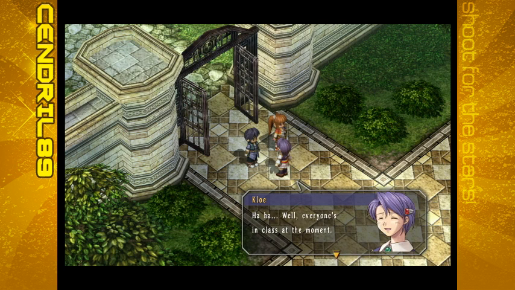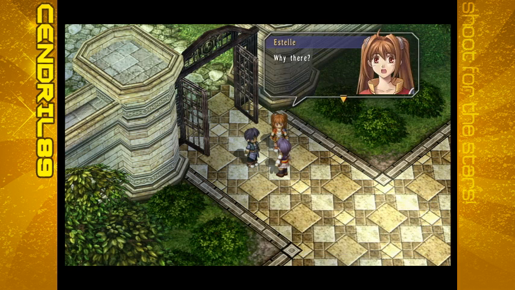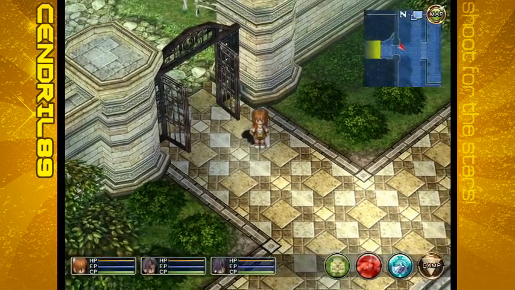Well, everyone's in class at the moment. It'll get pretty noisy if you just wait around a little while. We're having the campus festival soon. Ah, so I guess people are busy preparing for it. Correct. I want to introduce you to the head of the student council, but she's in class. So I'll take you to the dean's office first. Why there? To meet Dean Collins. He's in charge of the whole academy. Yeah, so we should probably meet up with him. His office is on the first floor of the main building, to the right. Got it. Well, let's go meet the dean then.